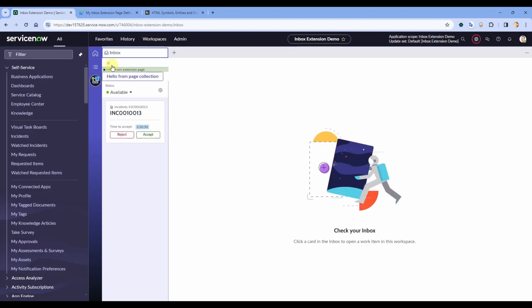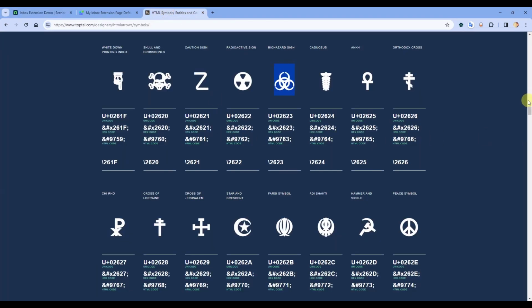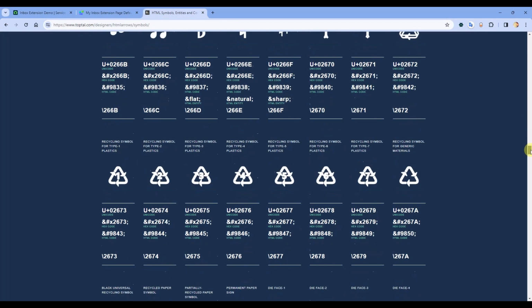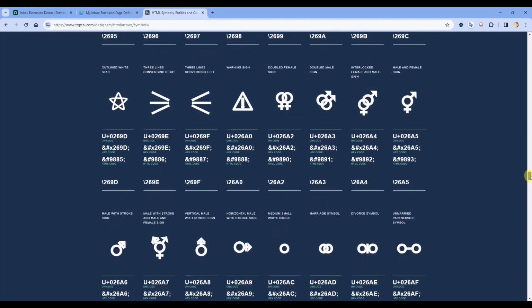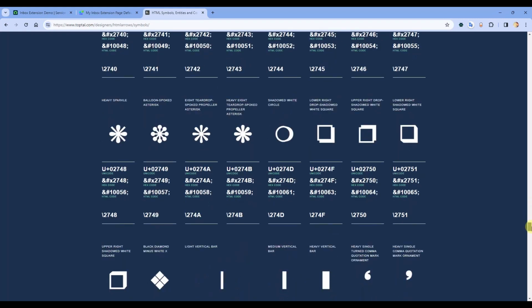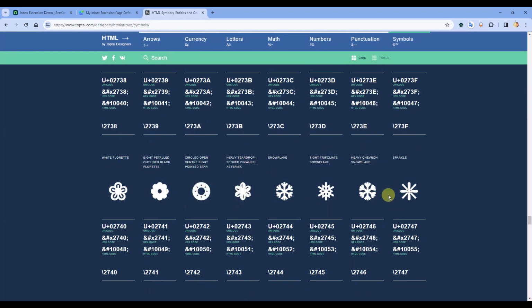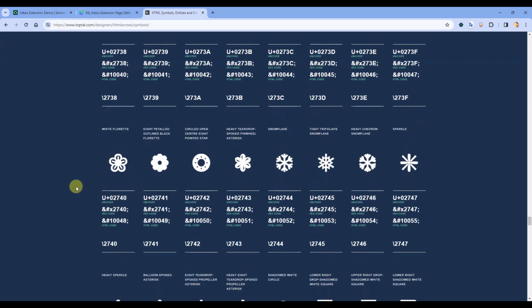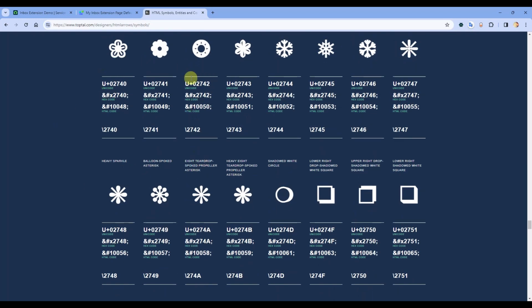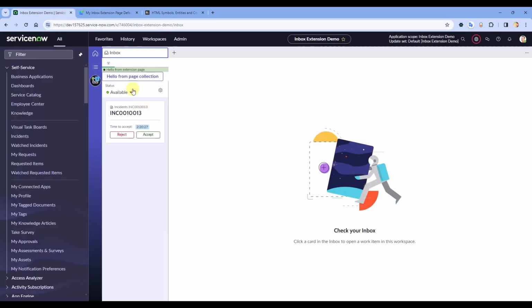Probably on a project, I would put something like favorites or something like that. Maybe tools, some tool icon. I don't know if there's anything like that here. It doesn't matter right now. Yeah, there is a snowflake. Good. Okay, so I keep this danger icon there. It's only for display purposes.